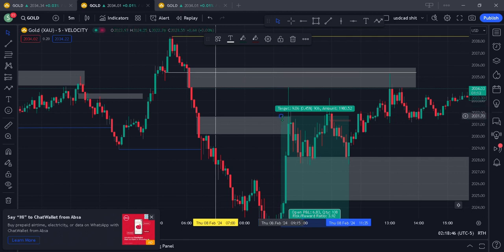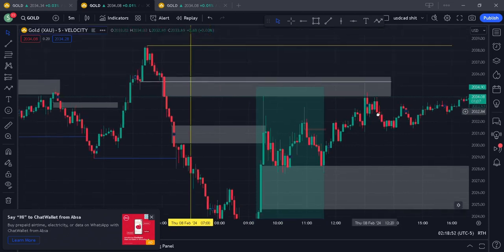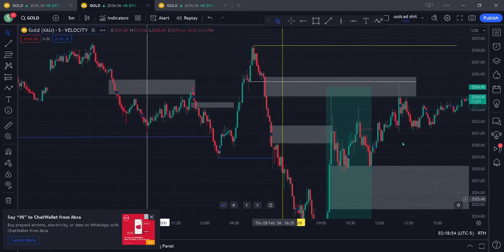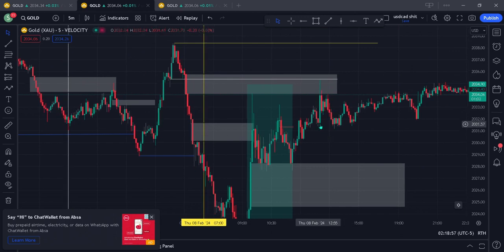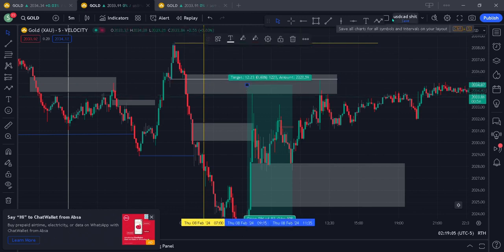I went long here. And then if you wanted to, you could have aimed for this here, which happened after 12 o'clock, which is when price can still move aggressively. It does, but it's rare. So then you just want to aim for half of the fair value gap at best, or you want to aim for the breaker right there. But always go for half of the fair value gap for practice. And then the more you start understanding time and what happens in between those times, then you start getting an instinct for it.